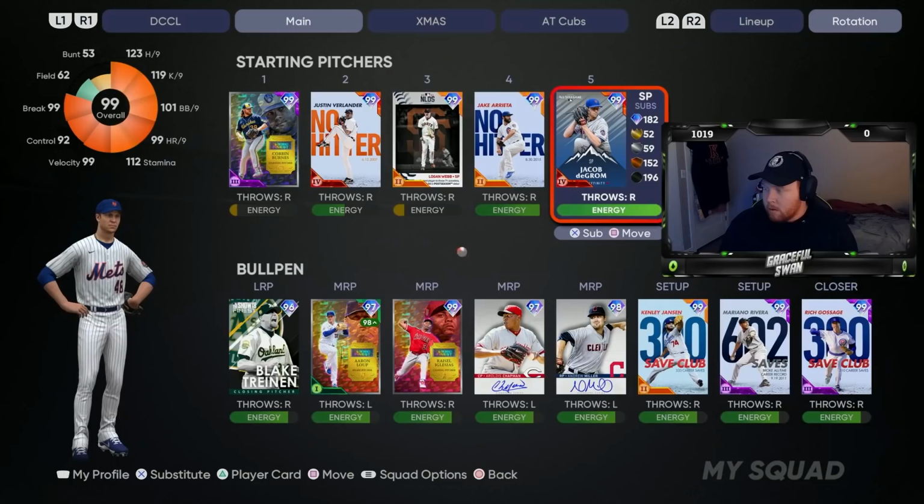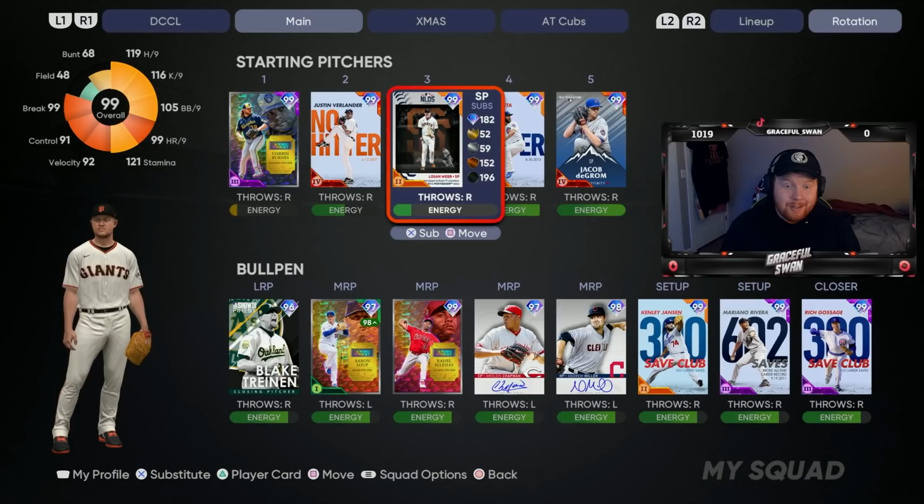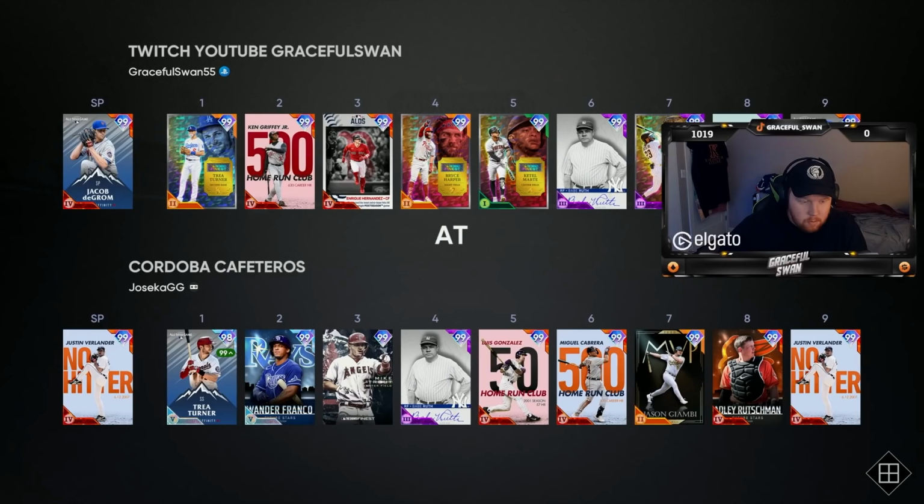As you guys can see, I've moved Logan Webb back into the rotation. I'm going to let him get his energy up. On Hall of Fame and Legend, this card's nasty, so I really want to get him back in the rotation. And then the bullpen's going to be the same. Going against Verlander. All right. Oh, he's got Trout? Shit. This guy's going to be cracked, isn't he?